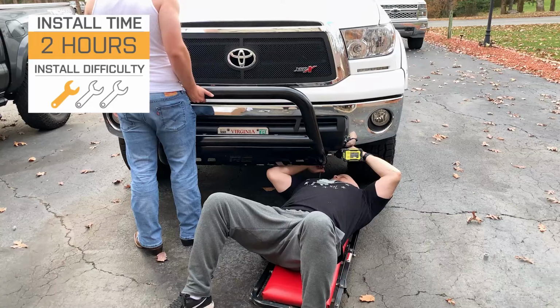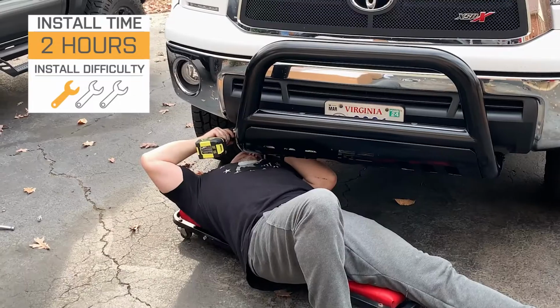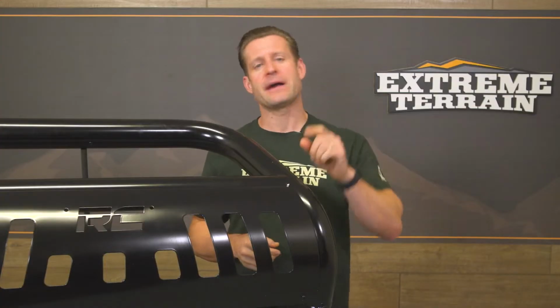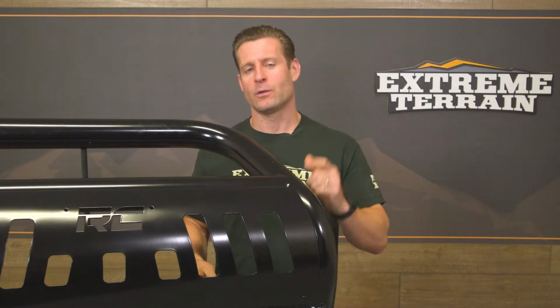Now, the site's gonna call this a solid 1 out of 3 wrenches on the difficulty meter, maybe a couple of hours of your time to complete from start to finish, depending on how fast you like to work. But to give you a better idea of just how things will go down on your Tundra at home, here's an XT customer to walk you through the job now.